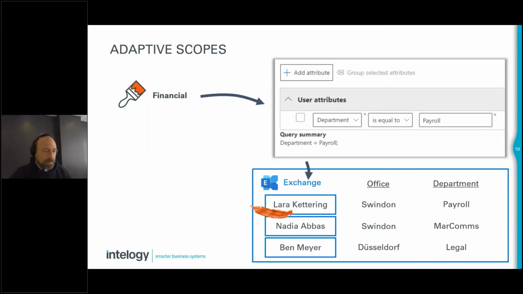You can almost look at the adaptive scope as a really dynamic way of applying retention. Let me give you an example. See Ben here. Imagine Ben's in the legal team and he changes role, as happens in real organizations. He leaves legal and he joins payroll. Because we've not associated this retention policy specifically to an individual, as people move through the organization, if their department is updated, we can apply this on an office or any other attribute you want, and you can imagine it's automatically going to change the retention policy or the retention labels that are applied or available to that user.